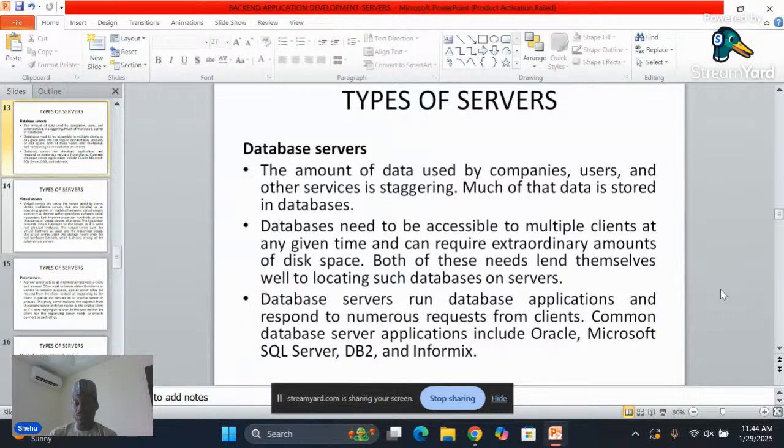So there's a need for a server. It's the server that will handle all these requests from numerous clients that need data for this, data for that.